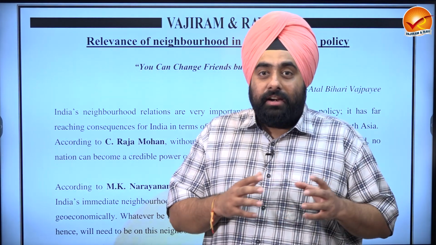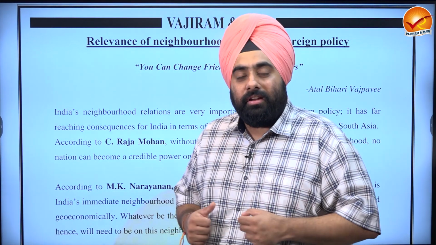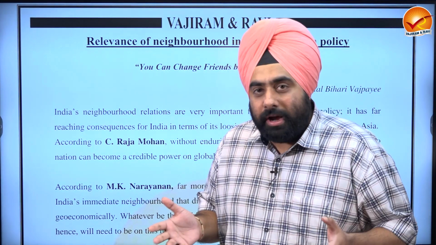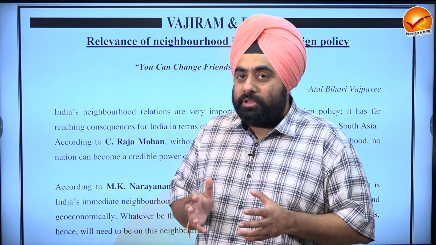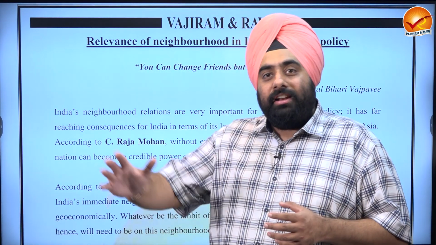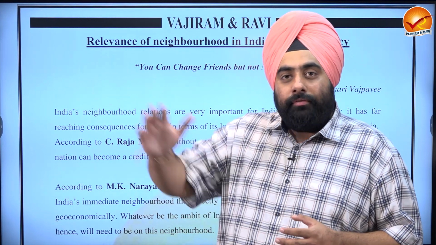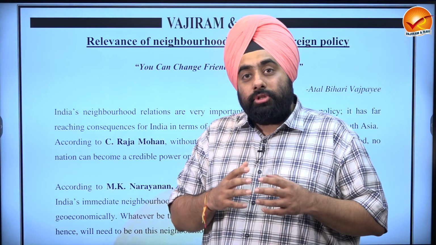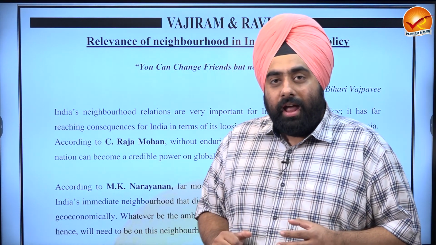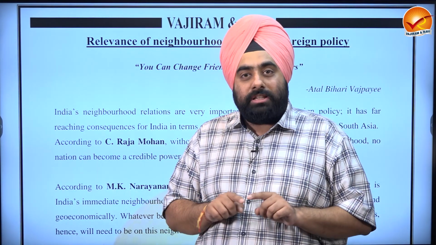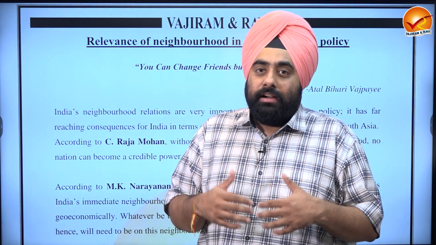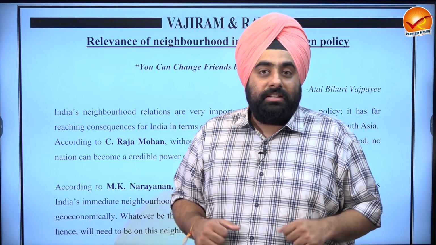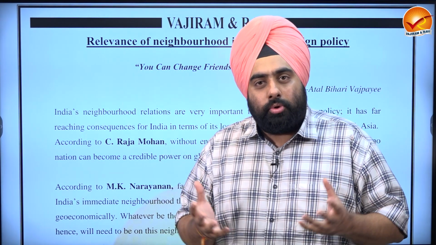And countries like USA emerged as a superpower. After the end of the Second World War, we saw the US emerging as a superpower. There may be many reasons why the US emerged as a superpower, but one of the reasons was that USA was geographically isolated from the conflict zone, and the conflict zone during both world wars was majorly the continent of Europe. So USA was geographically isolated from the conflict zone and the immediate neighborhoods of the US were more stable and peaceful. It had peaceful, cordial relations with its neighbors like Canada or even, for that matter, certain countries like Mexico.